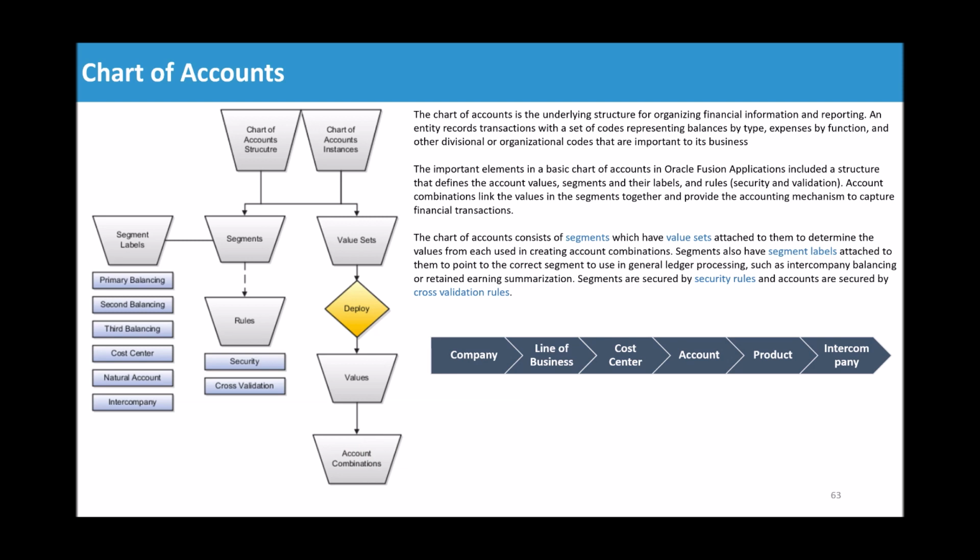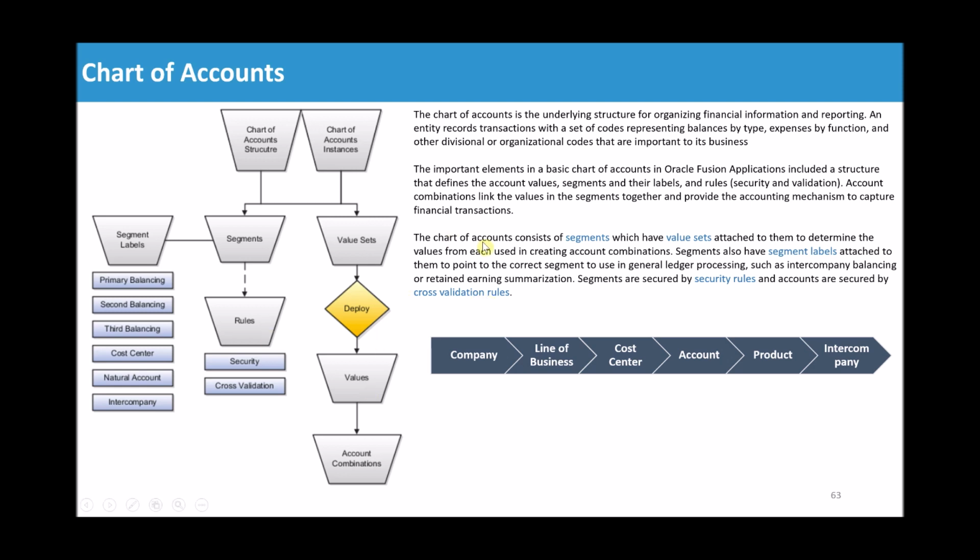That means when the system creates transactions, if the account code combination doesn't exist, then the system will try to create the account code combinations on the fly. You don't have to manually enter all the account code combinations. The concept of dynamic insertion is the same as what we had in 11i or R12. So if you want the system to dynamically generate account code combinations, then you enable it. If you don't want the system to dynamically generate them, if you want to define all the account code combinations that will be used in your organization, then you don't enable dynamic insertion and you generate all the account code combinations before they are used in the system.